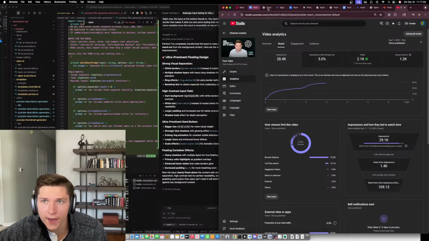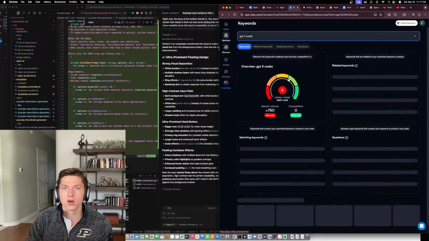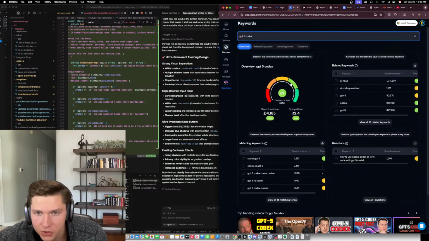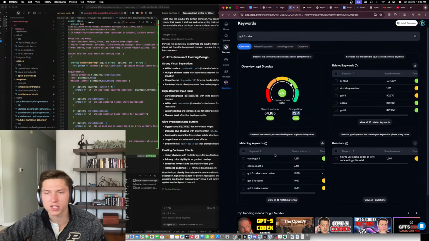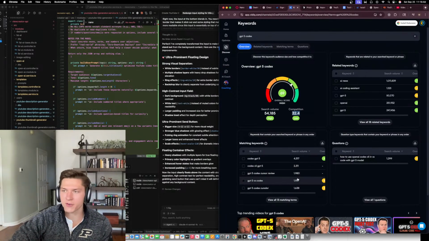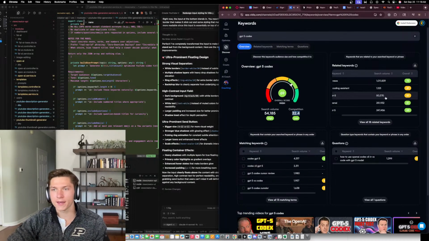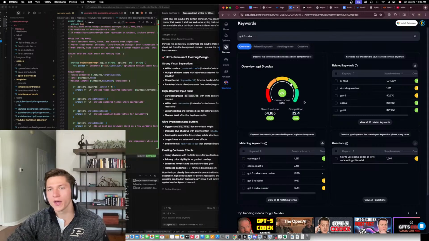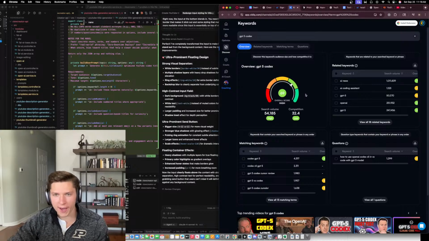And the reason for that is because I knew that if I go to vidIQ and look up GPT-5 Codex, you guys are gonna see that the search volume is really high and the competition is really low. So I looked at this and thought to myself, hey, there's a lot of demand right now because this is a new trending tool. Let's create a video on it, and basically the competition is low. This is the same strategy that I'm showing you guys, with understanding the search volume and the competition for these different things.